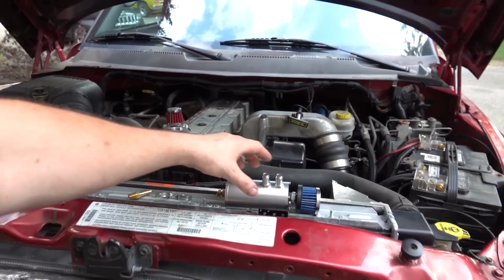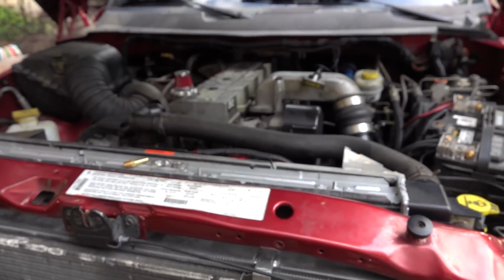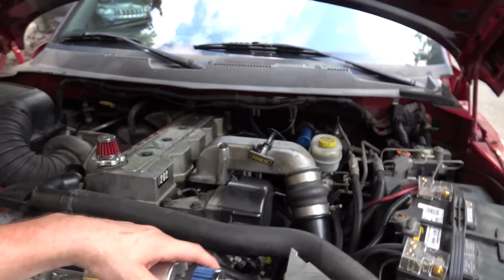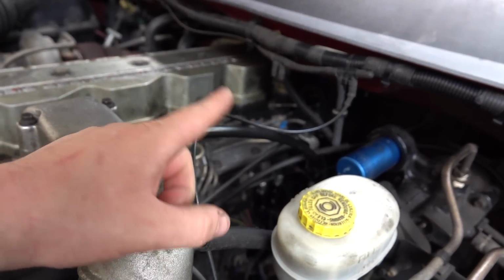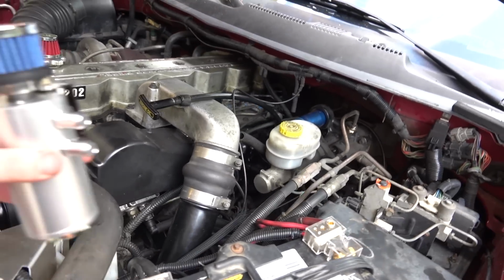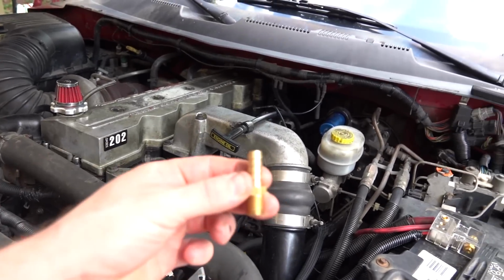So tonight we're actually going to be installing this little Amazon catch can. The reason I got this one is that most of the catch cans you can find on Amazon and eBay have a 10 AN fitting. The JIC fittings coming out of our billet tappet cover are actually 1/2 inch JIC, which is -8 line. So I just didn't want big 10 AN fittings on here. With this, we are able to get something that will take a 1/2 inch line, so we'll be able to plumb line right to it. Like I said, just a cheap Amazon catch can. It also has this drain, which we will be eliminating, going with a barb fitting.